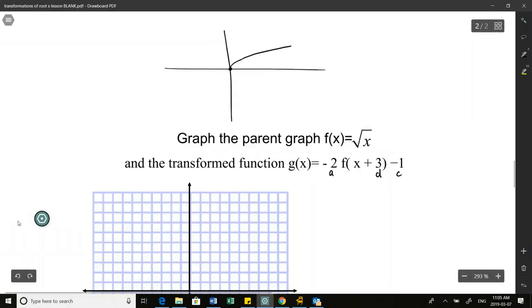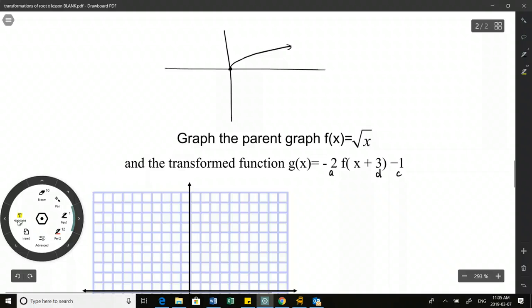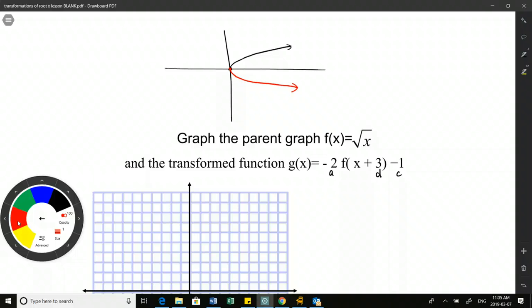Okay, so here's the parent function. What is this first transformation telling me to do here? What is the a value? Okay, flip it. That's the first part of a. And then this is a vertical stretch by 2. So imagine we take this and we do this to it. So what this is going to look like is kind of what a horizontal compression would look like. It's not exactly the same, but it's probably going to look something like that if I take it and I pull it. Think of it like an elastic that I take and I pull. Okay, so this is 1. And this is 2.